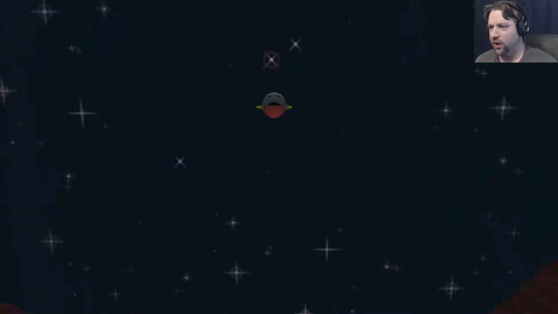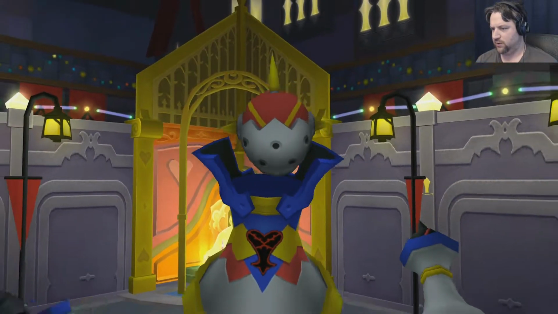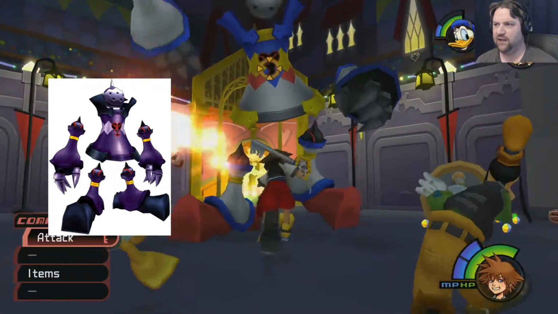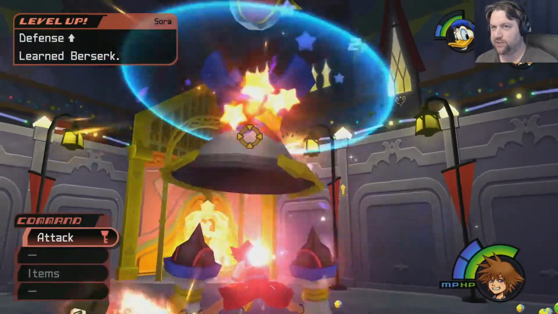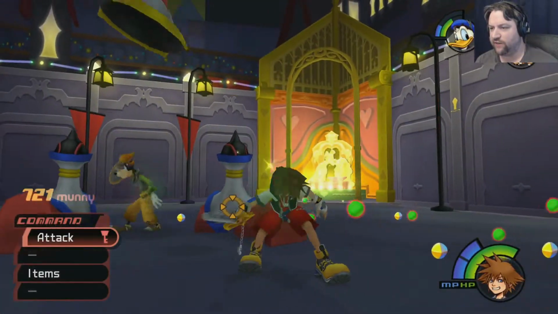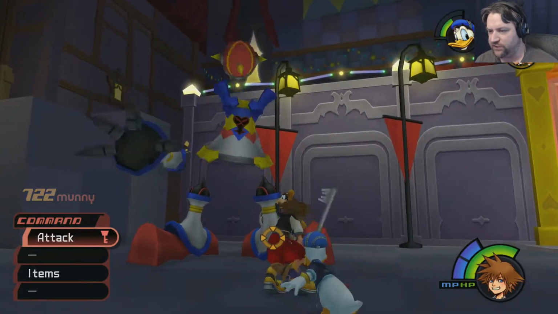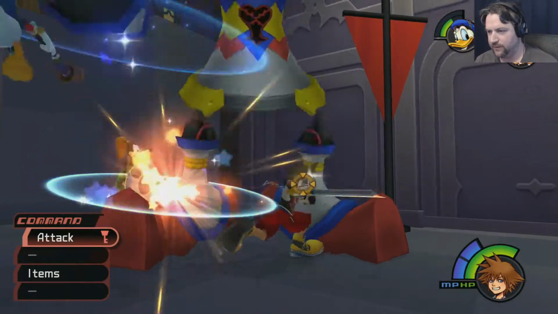Now here's our first boss, and for some reason I remember him being colored differently. I guess they changed it for the Final Mix, I think, but I don't remember him looking like this. He has multiple parts. We already beat one part of him. His body, his head, each foot, and his hands are each a different part. So you have to defeat his limbs first, his feet and his arms. Then the body and head, I think, can be fought separately.